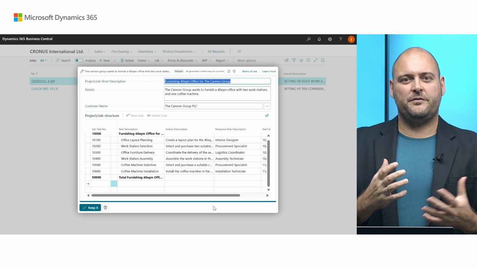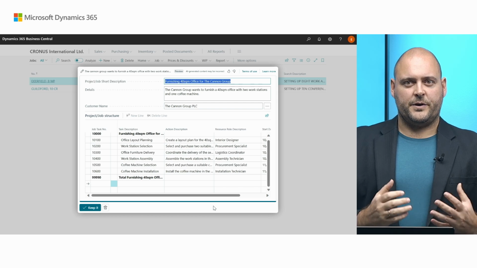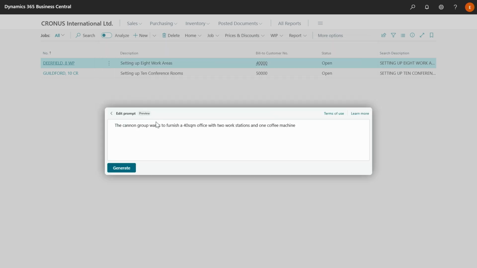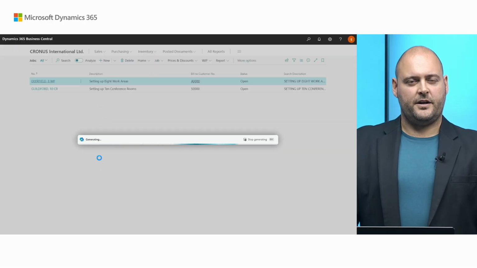It's applied a touch of creativity to come up with a whole bunch of suggested tasks that make up this job. At the very top, you can see how it's already pre-filled a couple of different fields which explain and describe the job as well. So there's a ton of content in here that's really good for me to get started. But if I'd like to redo that by adjusting maybe some of the parameters, then I'd go back down to the prompt again, just to make a small edit. Let's just switch, for example, 40 to a different number, to 80. Let's change some of the quantities here. And as I ask Copilot to regenerate this content, those will be taken into account, and a new project plan will be drafted based on that.